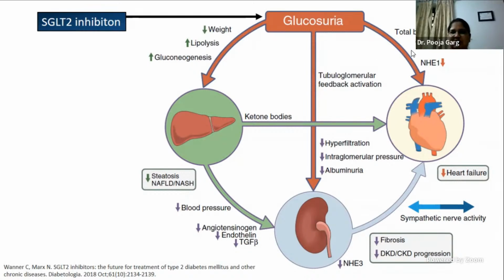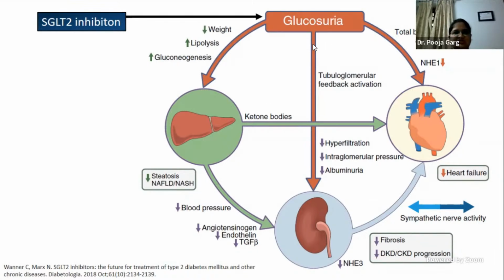It causes total body reduction of sodium and water, as it causes glycosuria and thereby osmotic diuresis. So there occurs a decrease in total body sodium and water, and therefore the chances of heart failure are minimal, or it reduces the risk of heart failure and the hospitalization due to heart failure. And this is how this entire mechanism plays a role. So all these together, at the level of the liver, there occurs increased ketone body production, that also increased ketosis, that also reduces heart failure. So they are all together.